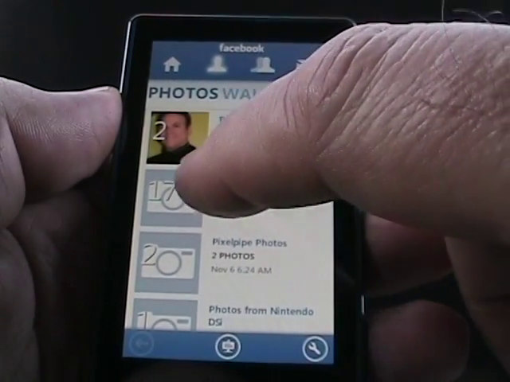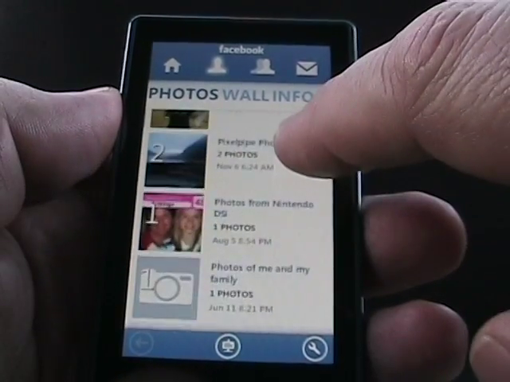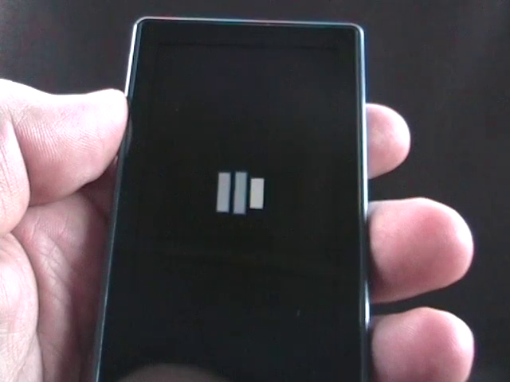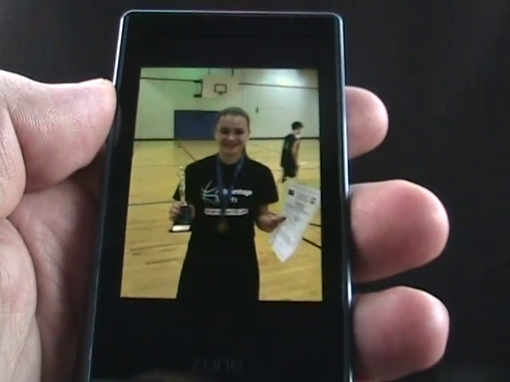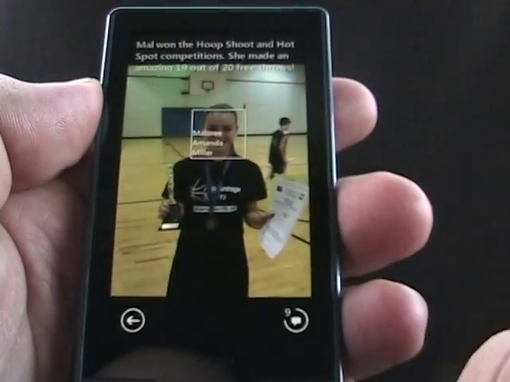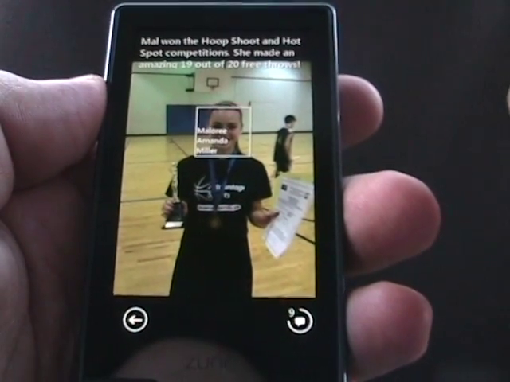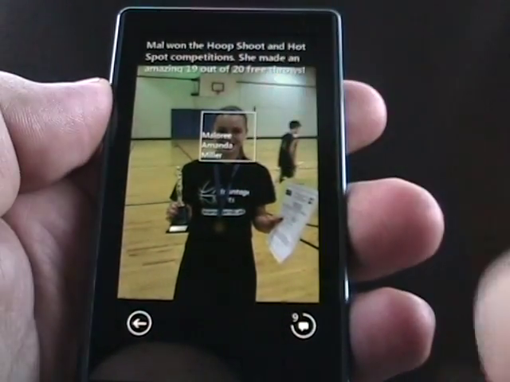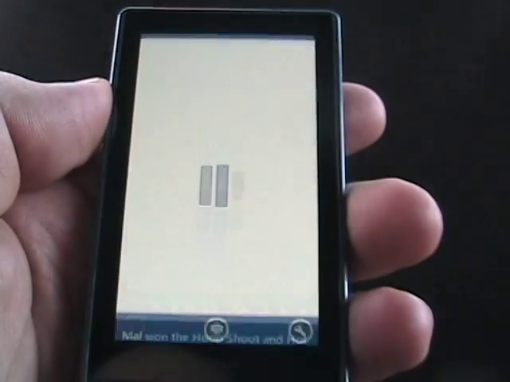Over here it gives you one of the photos in the thumbnail, and then the number of photos in that particular album. So if I, for example, tap on the mobile photos, see my daughter winning both the free throw and the hot shot contest. And again, I can see that it gives my title. She made 19 out of 20 free throws. Whew, fantastic. Actually shows her, I had that photo tagged, so I could tap on that and go to her Facebook site, or I can see there's 9 comments.